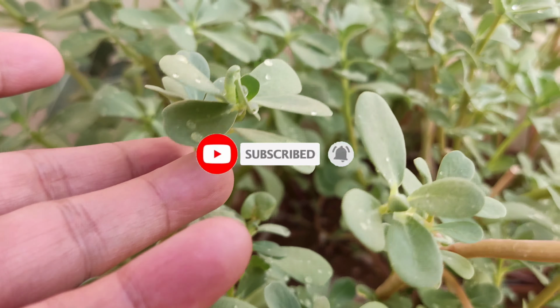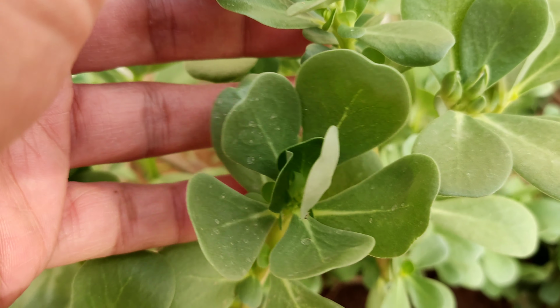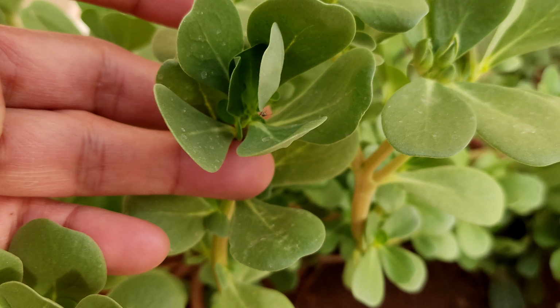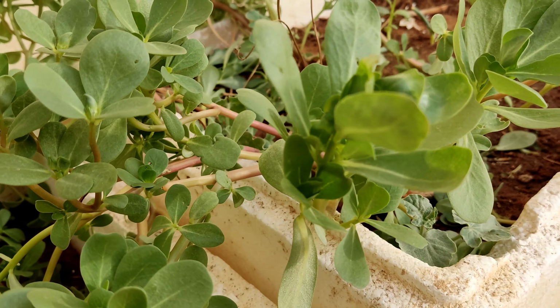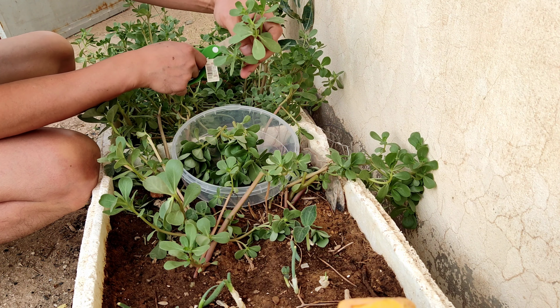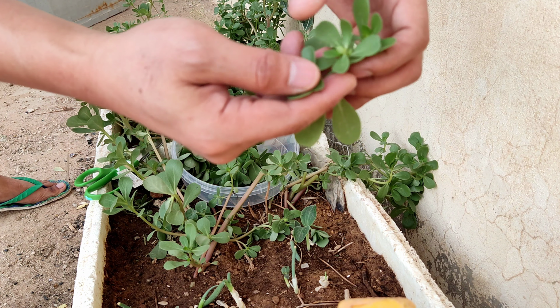So back to our vegetable. This is called Purslane. I'll give you some facts about this and some background about this tiny little leafy and nutritious vegetable. So yan guys, namimiss ko na ang Purslane. So this is the Purslane. I planted this one a month ago.